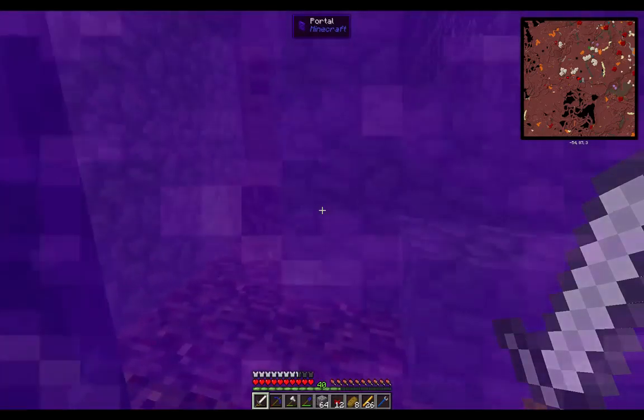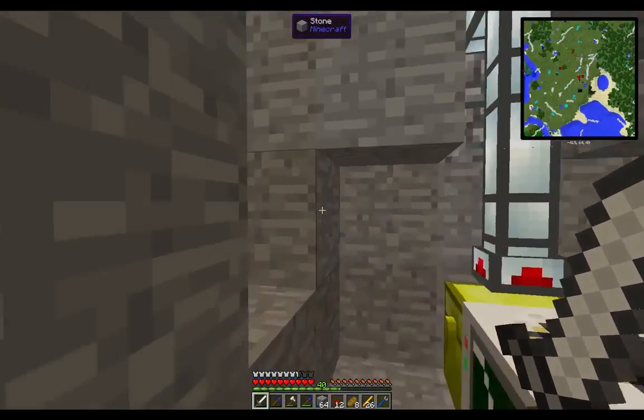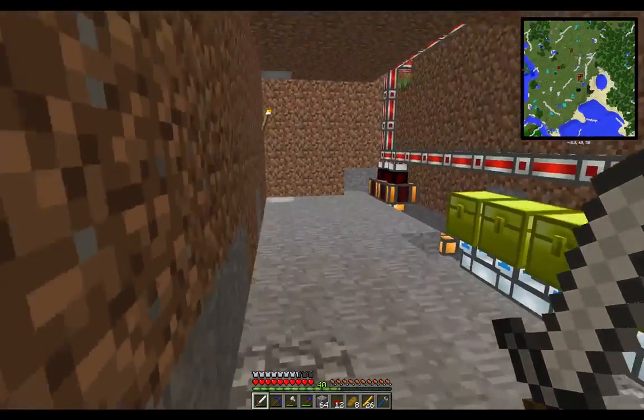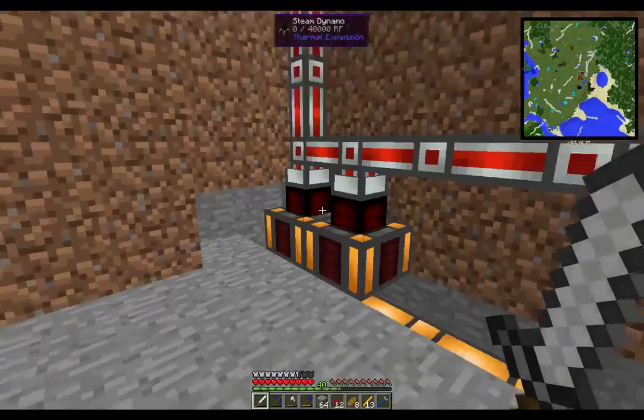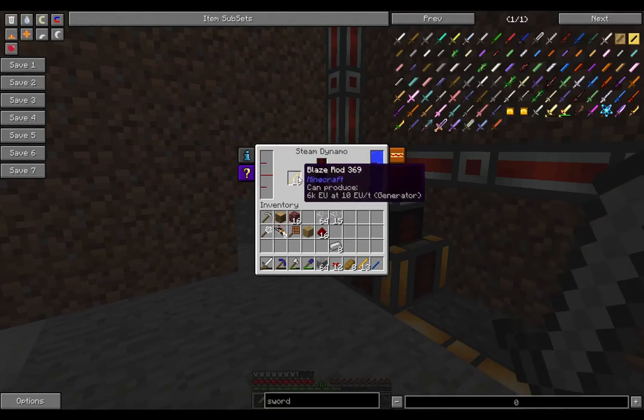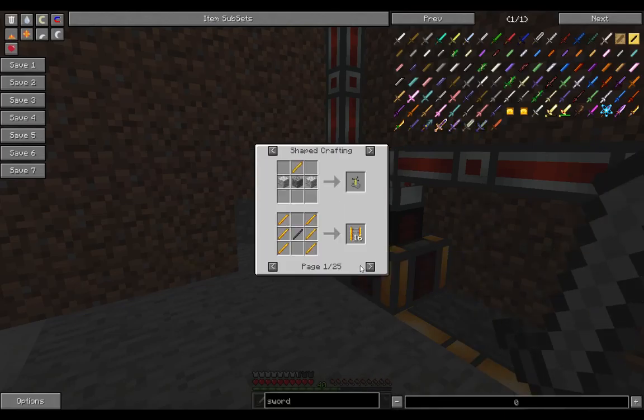You know, with a lot of blaze rods, you can actually create infinite power using lava. I will eventually do that, but right now I don't have the stuff for that, so... Oh. Doesn't like blaze rods.